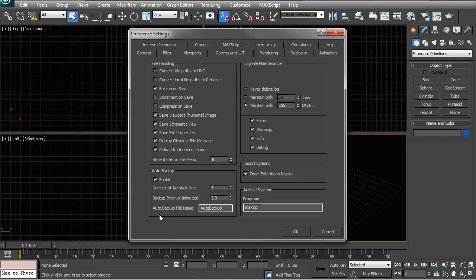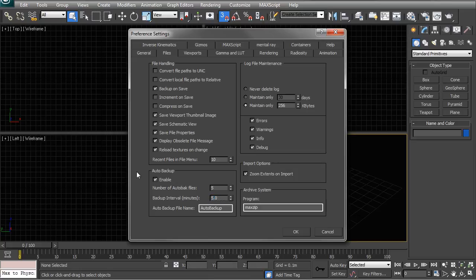The next thing is to make sure that your auto backup is enabled. Check that you have enough files that are going to be consecutively backed up to, and that your interval is not longer than 5 or 10 minutes. So just remember that amount here is going to be the maximum time of modeling that you're going to sacrifice every time you unfortunately have some sort of error. That does inevitably happen, especially when we are rushing towards deadlines. For some reason, it's always a case that you have a few precious minutes of time to finish and everything crashes and you can't get your file back. So make sure that these amounts are very low.